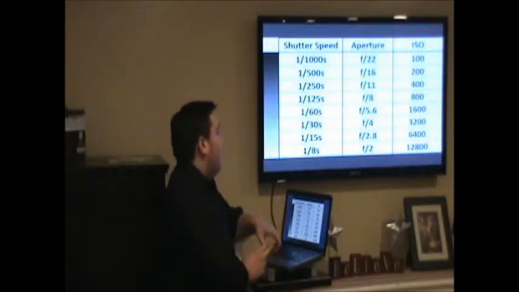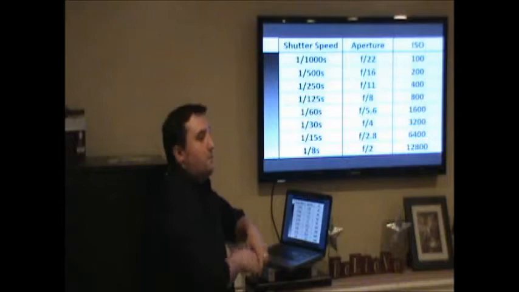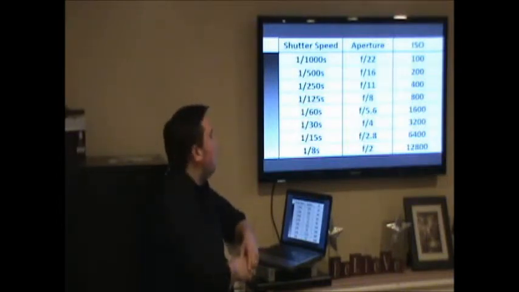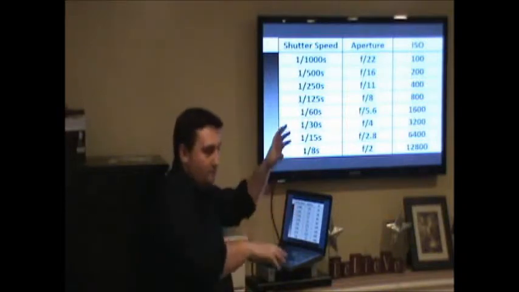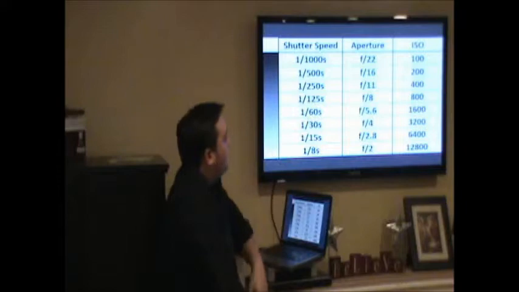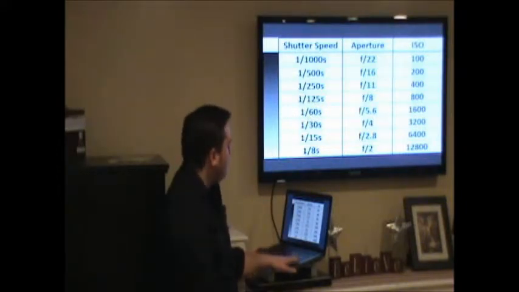Or if you want to choose two of the three values, then the camera will manipulate the third one on its own to give you proper exposure, like we were doing with those pictures where we were showing how we could change it. Or if you want to choose all three of the values manually, your camera can tell you whether you're properly exposed or not.